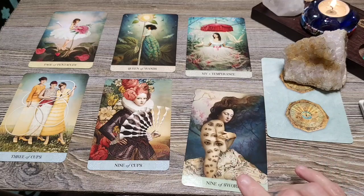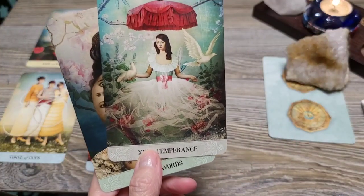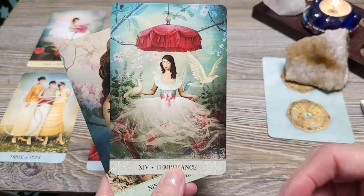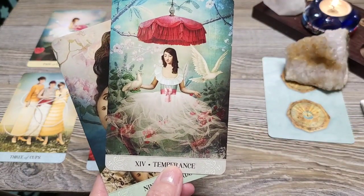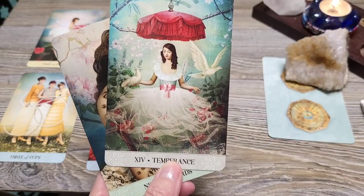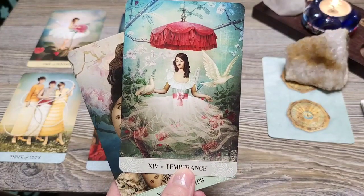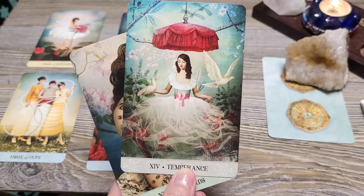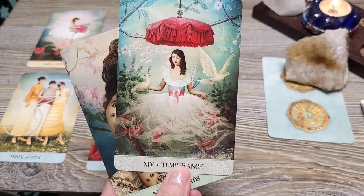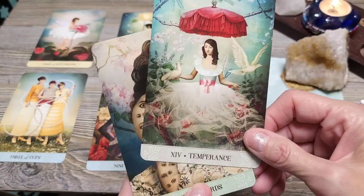So this is just telling you to be patient with yourself or be patient with the administration or whatever it is that is going on. Temperance is moderation. It's taking things slowly. It's kind of not trying to rush anything. And again, having as much patience with yourself as with others. Temperance can bring in balance and it can bring in not perfection, but this balance of evenness is what I feel.